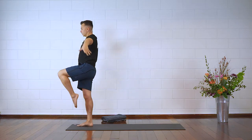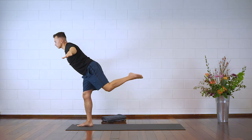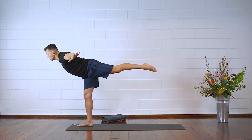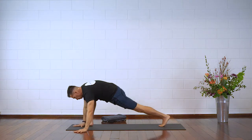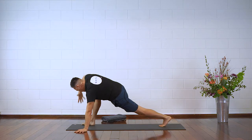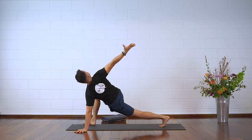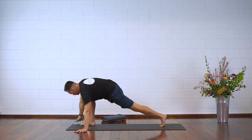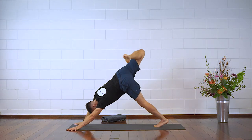Bring your leg up and fly your dragon. Gecko. Twisting dragon. Hand to the floor. Right leg up. Bending your right knee. Open your right hip.